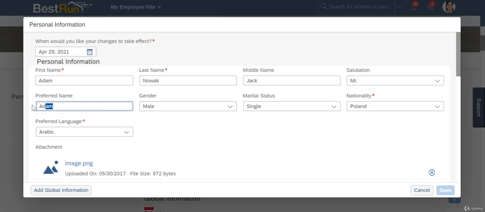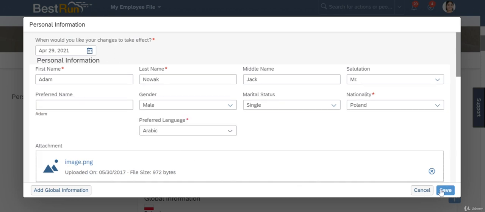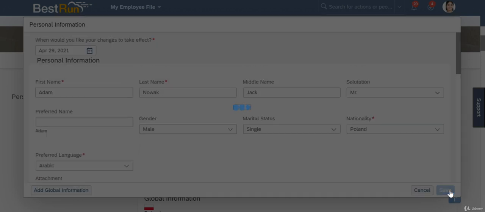Here, this preferred name, I'm just deleting this preferred name. It's not a mandatory field. Since this is not a mandatory field, it will save the record. So I will say proceed.